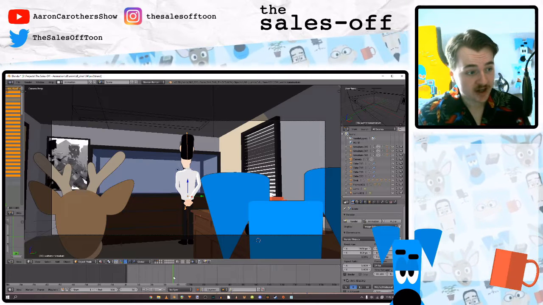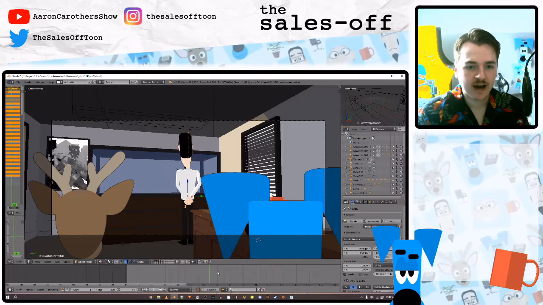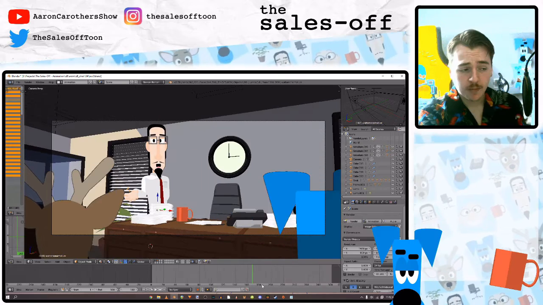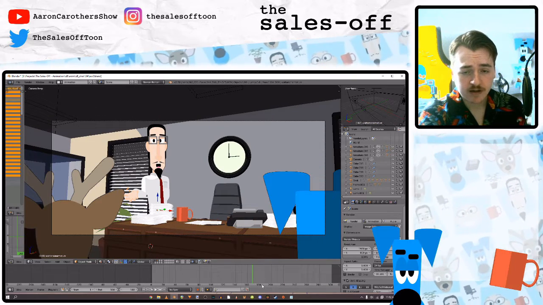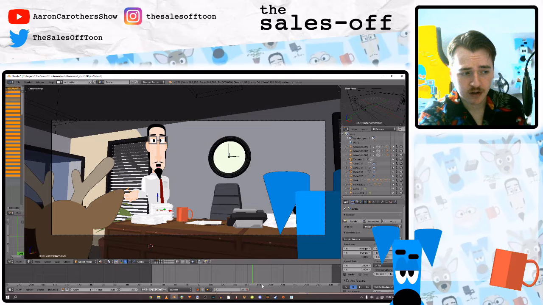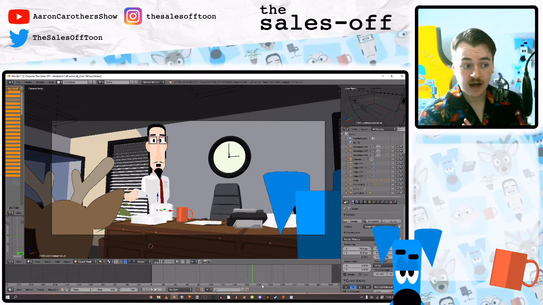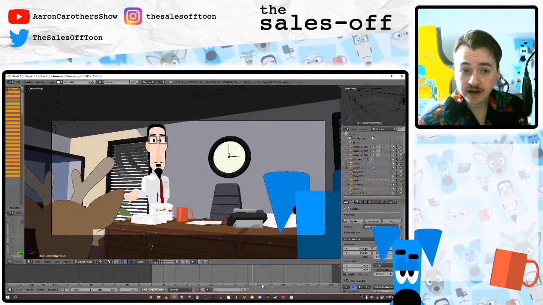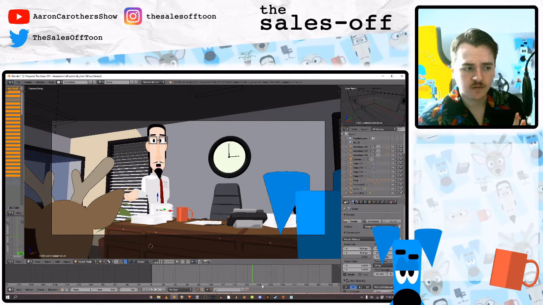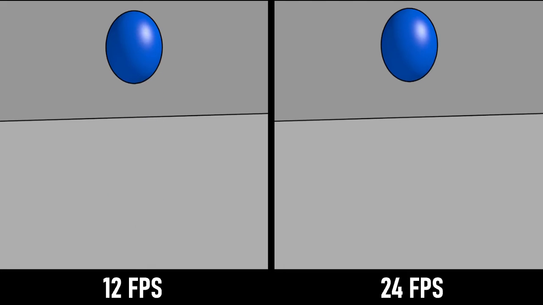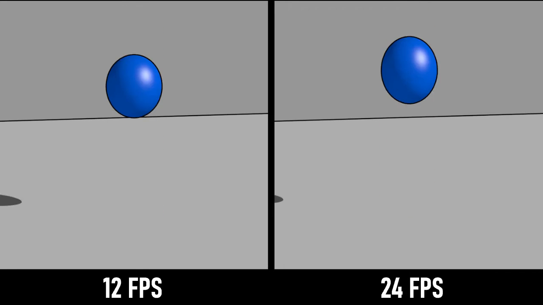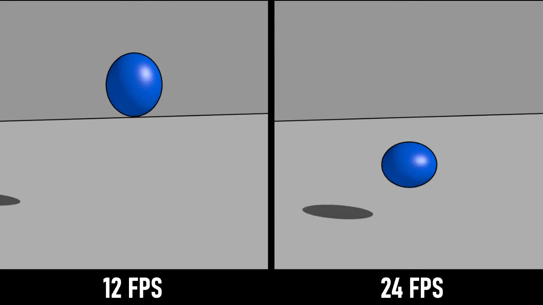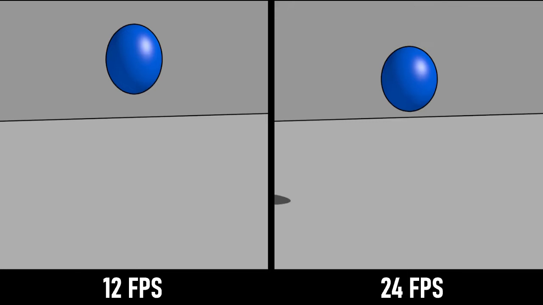Now this shot was a little challenging because not only do we have Mr. Watterson walking and talking and moving about the scene, but it was also a bit of a challenge because there is a stylistic choice that I made pretty early on in the film to have the camera move at a different frame rate than the characters. And I've actually animated a little example to show you the difference in frame rates. So in this example we have a bouncing ball, and to the left the animation is at 12 frames per second, and to the right it's at 24. And you can see the difference in smoothness there.